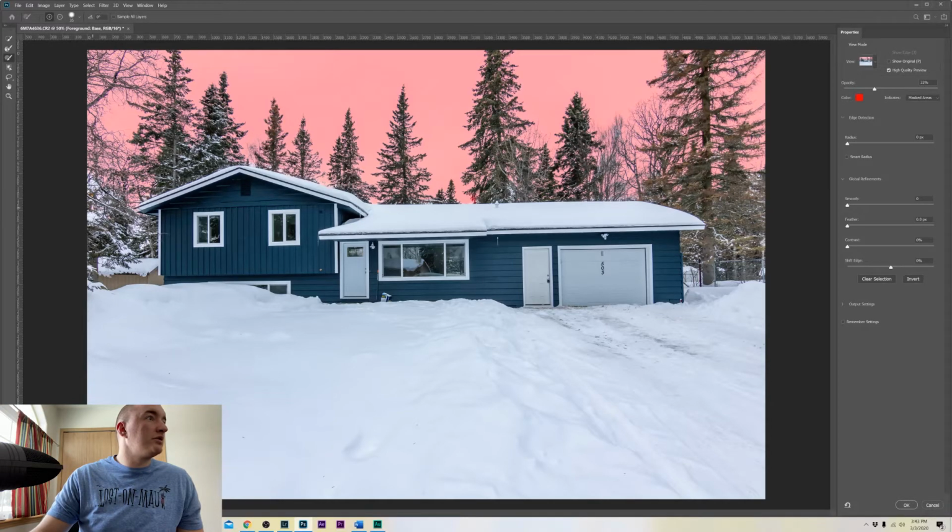And I don't want this down here, because this is all snow. So this is going to be an absolute pain in the butt because of the amount of snow that's on everything. And this is just going to refine that edge, and then erase anything you don't want it to try and select from.